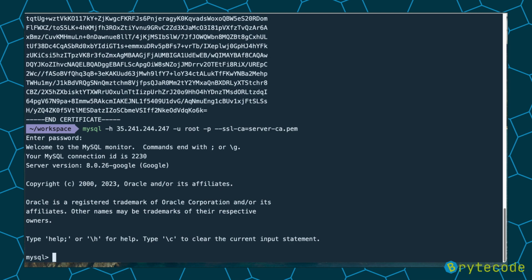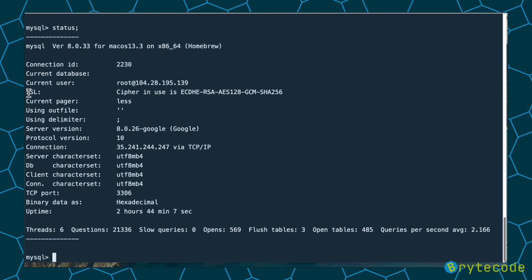Enter the root user password. And again, a session is successfully established, which indicates to us that now the connection is encrypted, which we can again verify with the status command. And as you can see, that is the case. And in addition, the server certificate has been validated by our client, so we know that we are talking to the cloud-sql instance that we created. Let's now move on and experiment a bit with our cloud-sql-secure instance, which has the allow only SSL connections flag enabled, so that we can see the difference between the insecure instance and the secure instance in the behavior.